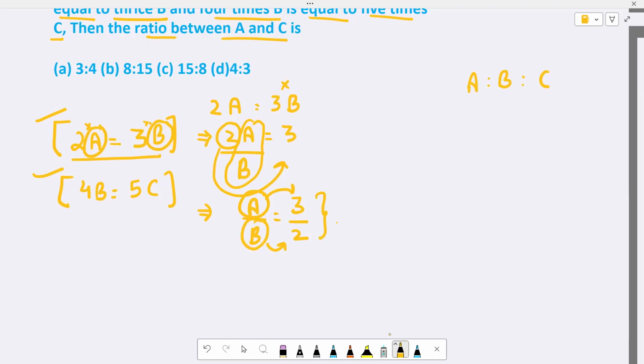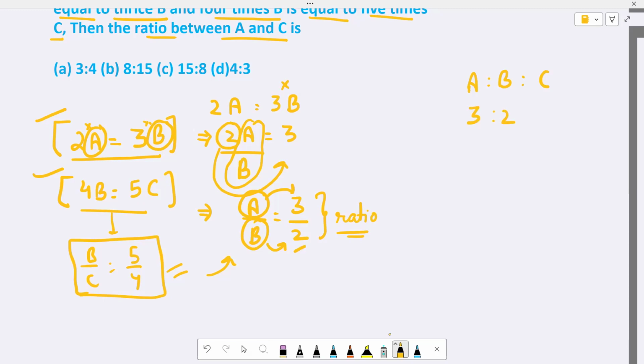And this is also the case of ratio. We call this particular thing also ratio. Same, simply in this case, we can directly write b upon c is equal to 5 upon 4. I've told you the understanding part from this particular case, and this I've written just directly. The same concept, it is very easy to understand. So a ratio b is equal to 3 ratio 2 that we found out from here. And b ratio c, I can also write it in this particular form for simplicity, will be 5 ratio 4.